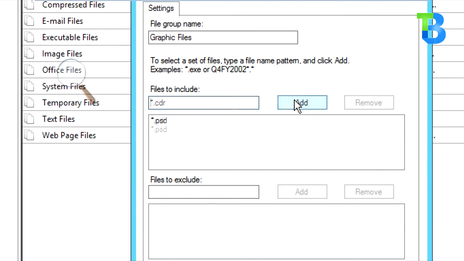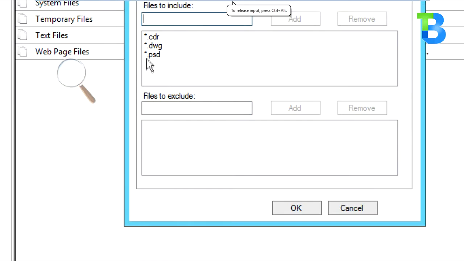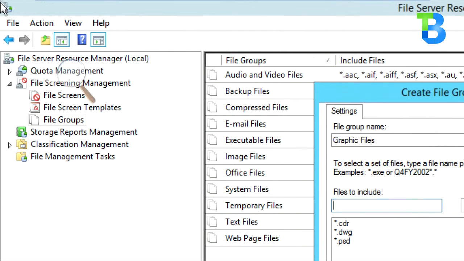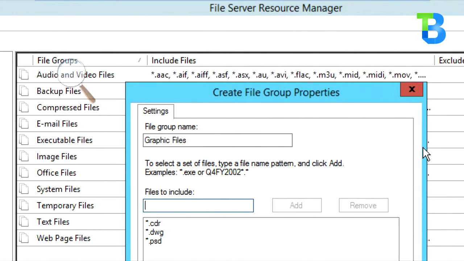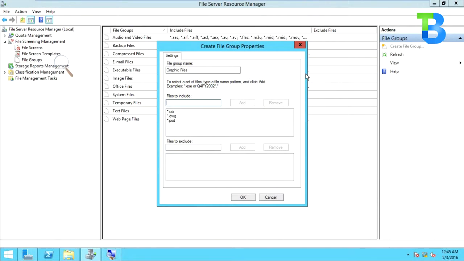Okay, also I don't want AutoCAD, so CAD files or DWG files, so I can say all .dwg files. I want to create a group for that so that I can block those files, and so on and so forth. These are files to include in the block, and the files to exclude can also be listed down here. So currently, what I'm going to do is just use this as an example for now.